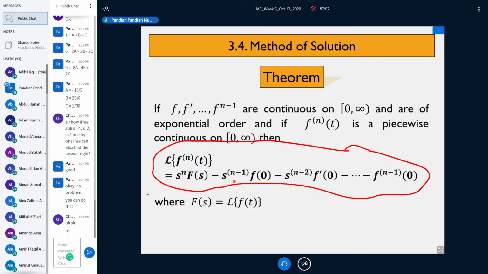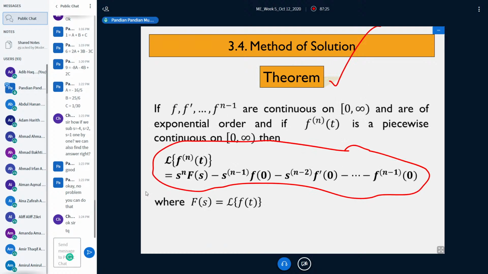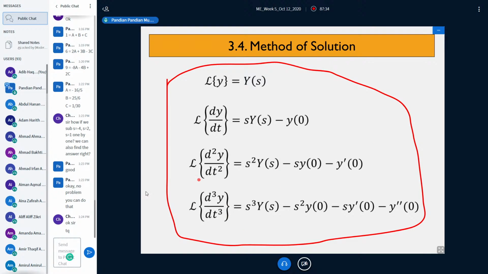This is the general formula, very powerful, because this is the theorem. From theorem comes the method. So from here, they got it here. So you must have this. Without this, cannot. So this is very important. Slide number 8, right? Remember, slide number 8 is very important. And then this formula, slide number 7, very important. And then this one, of course, slide 6. Slide 6 is about this.